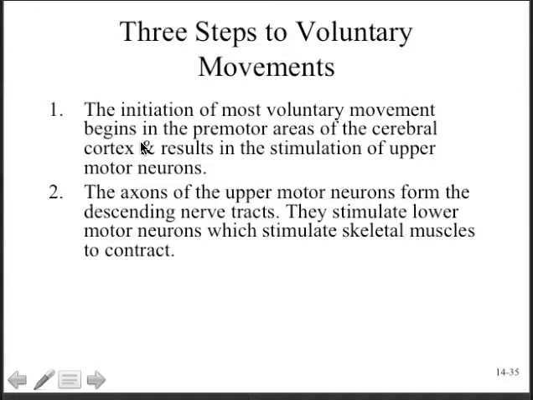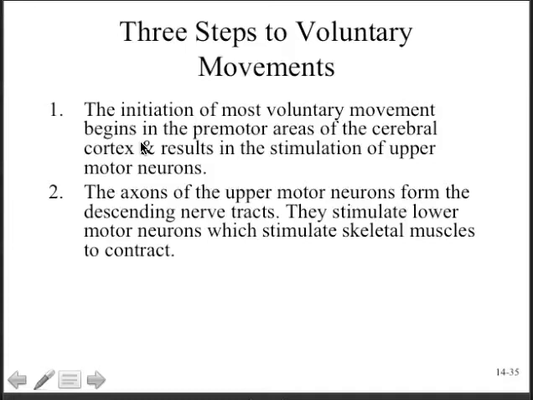Now, along the way, as the movement's being executed, there's crosstalk between the basal nuclei and the primary motor cortex and the cerebellum and the primary motor cortex. And the goal of these pathways is to modify our actions so that they match up with our intentions. The idea is to coordinate the movement, but also to sync the movement with what we intend to do.